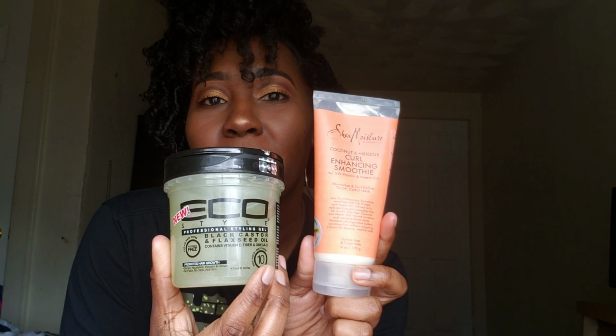This little detangler brush thingy here saved my life. And it's so cute. Look at that little design on the back. I got it from my local beauty supply store for like $5.99 or something like that. It's the bomb. And y'all know my favorite combo, like peanut butter and jelly, baby.